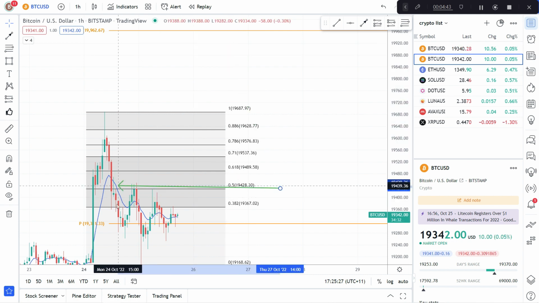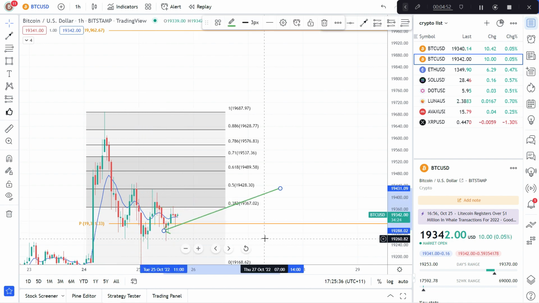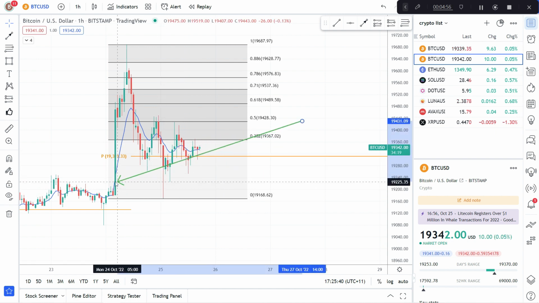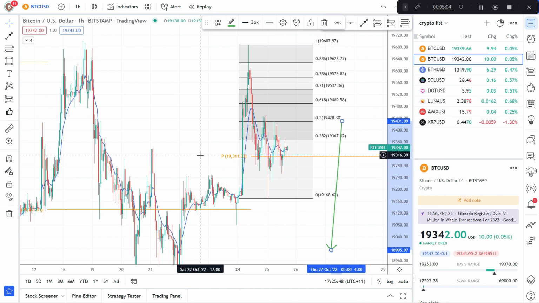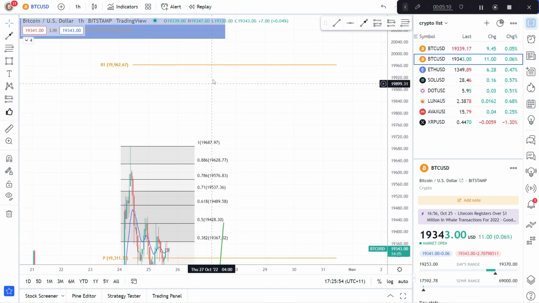Again, we are seeing a lot of wicks around here, jumping around this line. It's consistently testing it. It seems to be respecting it for the most part. Yes, I know this one came through, but that was because there was a lot of imbalance here, and of course it's going to try and take it out. So I do believe it will come up here and fall down, which is weird because we've created a new high and new higher low, which would indicate that we are being very bullish here.